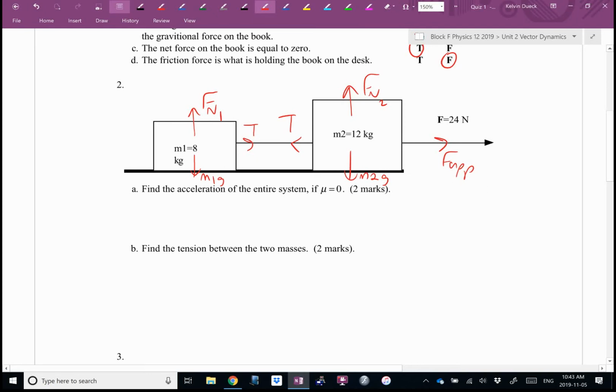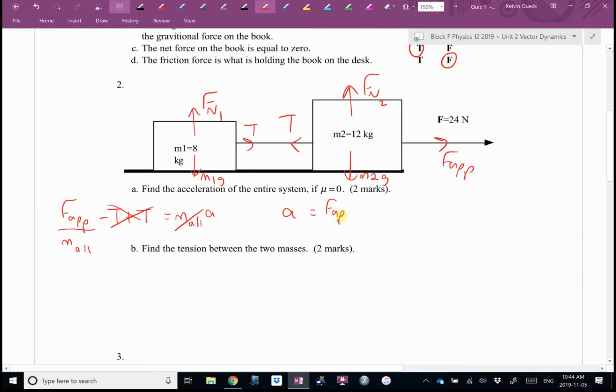It wants the acceleration of the entire system, so I'm going to say, okay, F applied is winning, minus tension, plus tension. Does M2G and M1G show up in the equation at all? They are not in the same direction as the rope, so I don't care about them. They'll show up if I bring friction into play, which I will later on. So it's going to be that equals M all A. And tension vanishes, and they want me to get the A by itself, so I'm going to divide by M all.